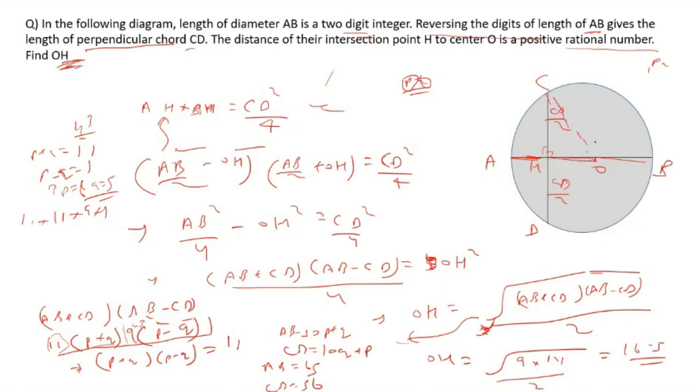In general, if these types of conditions are given, my approach is to reduce the number of variables as much as possible, so my thinking went directly to this. But it is very good that you worked it out via Pythagoras as well. In geometry, alternate methods should always be explored. We saw in one of the earlier questions the equal tangency rule: this and this equal, this and this equal. Figure out the semi-perimeter and so on. So it's always good to have that, so that we know the application of different concepts on the same setup.